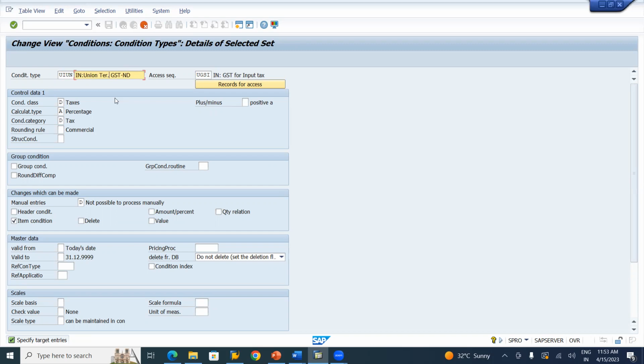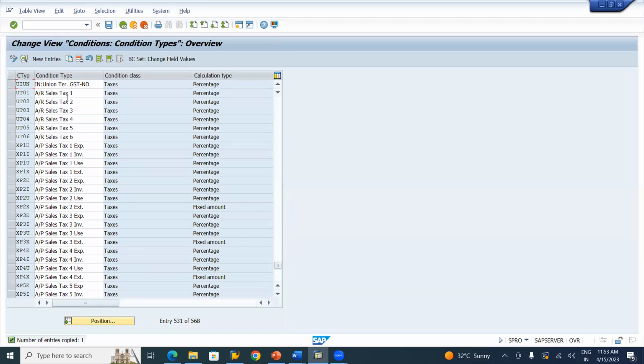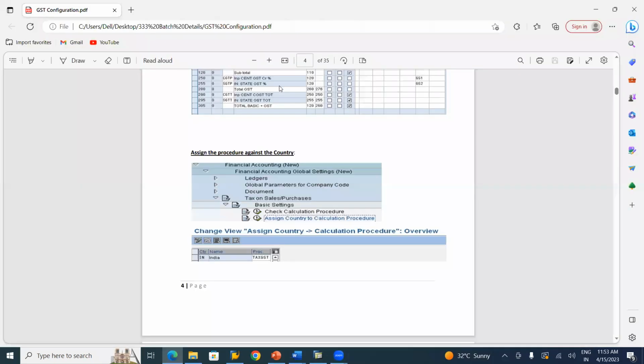Non-deductible conditions we have defined, correct? Yes or no? Yes. You can see here UIU1. So you can see here in the document also, I'll show you.